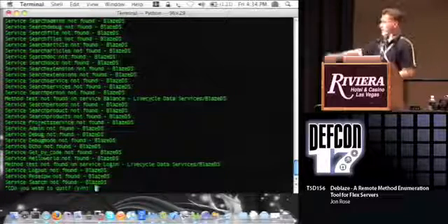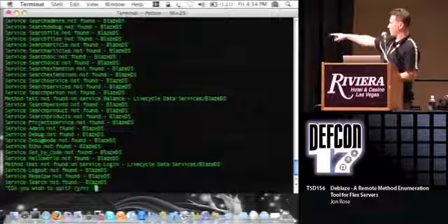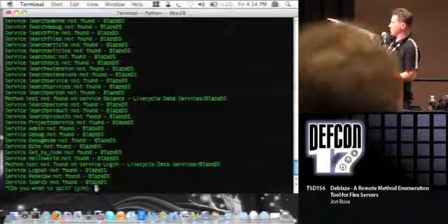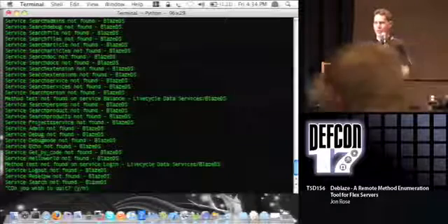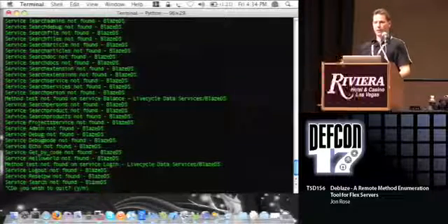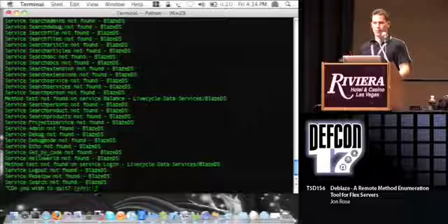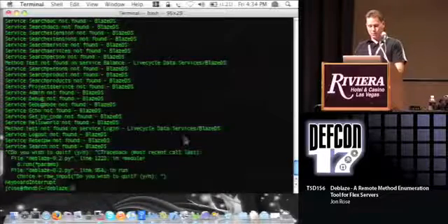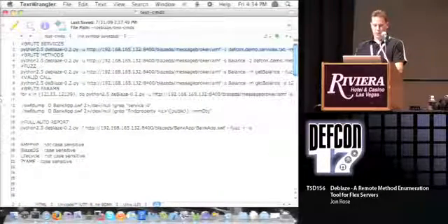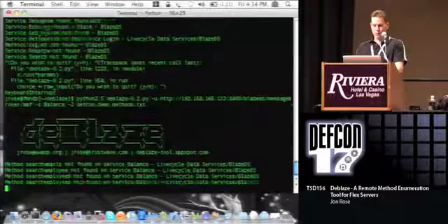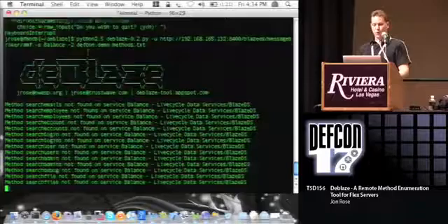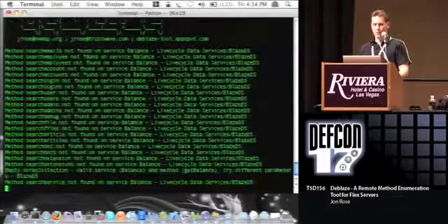And so it just brute forces the different services based on whatever list you have of service names. And so if you can see here, these two that came out, they're a little bit longer. It says this method test was not found on the service balance. So now I know that service named balance is valid, but it doesn't have a method called test. So then next, once you figured out that service, you can go back and then based on that service, you can brute force the method.